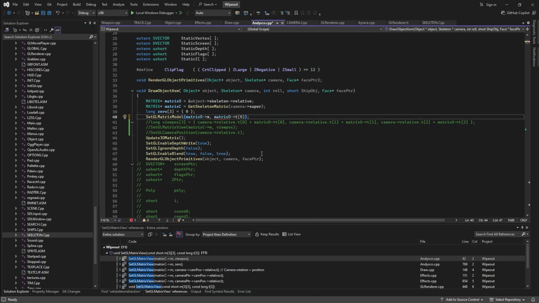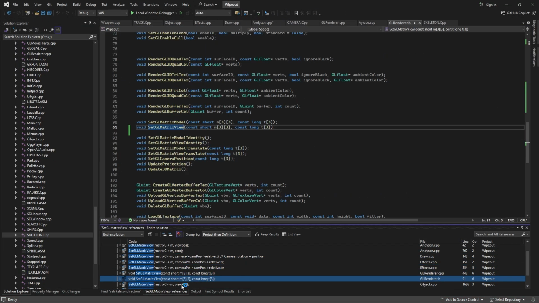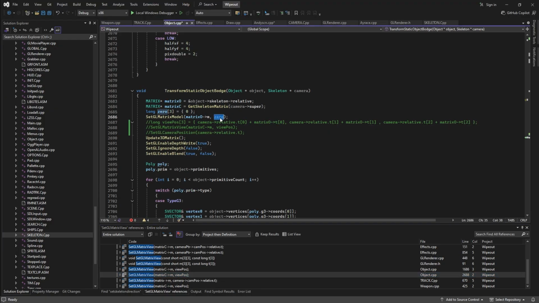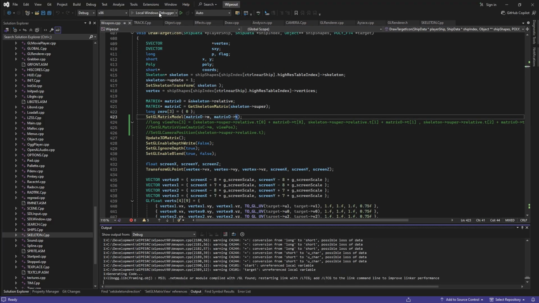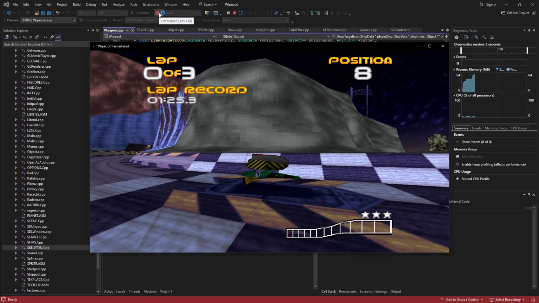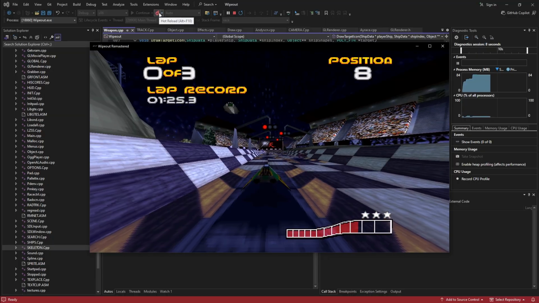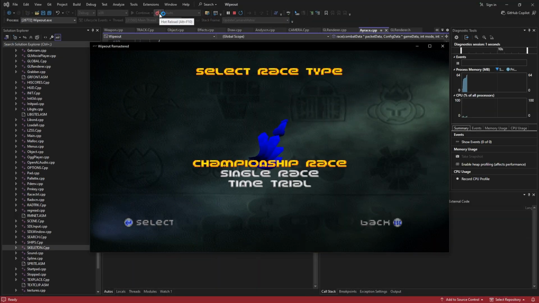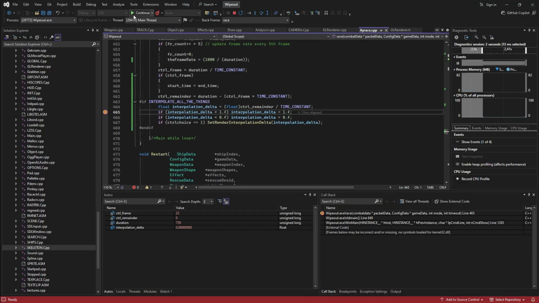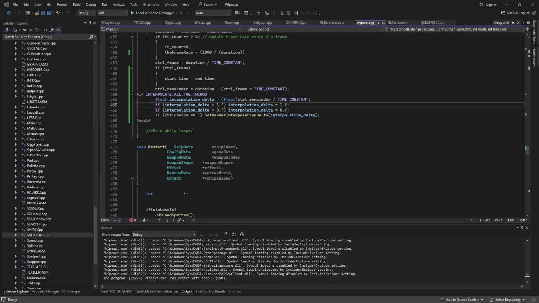In some places, when we set the model and view matrices, we actually move the camera instead of the model matrix, so let's fix those places and test again. Now everything is being rendered as before, so at least our matrix functions seem to be working fine, but the frame rate is still not improved. After debugging for a bit, I tracked it down to the check for whether the game is paused. The condition should be checking if control choice is -1 and not 1.